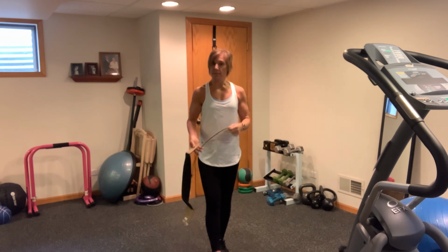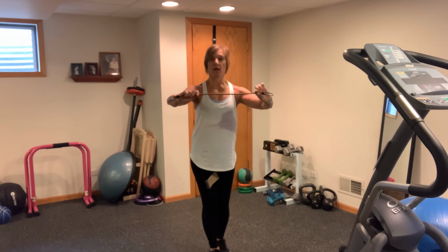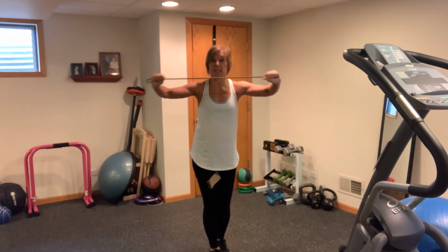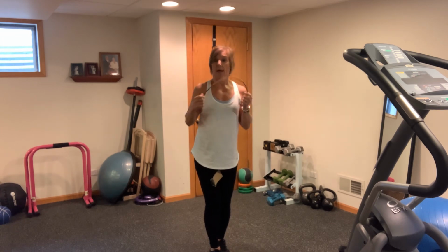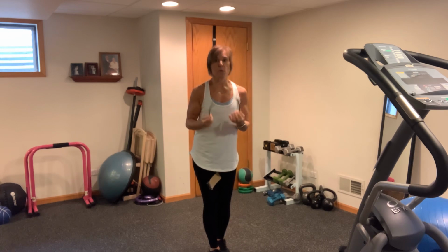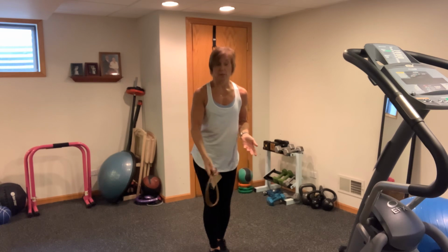Or, I found this in my garage, and this is a bungee cord. All right, so this works out fabulous as a resistance tubing. I mean, we're going to be doing some exercise, some biceps and triceps here, where we can easily use this bungee. How creative. So these times require some creative thinking. There might be some things laying around your house that you can utilize.